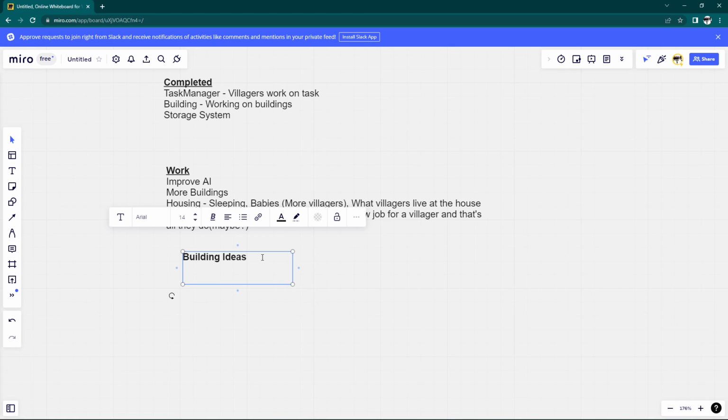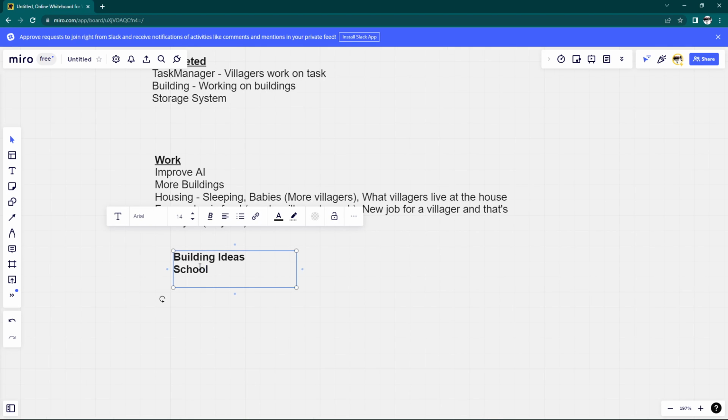Let's see, some more building ideas. We have a storehouse. We want something like a school, a blacksmith, or maybe a workshop.